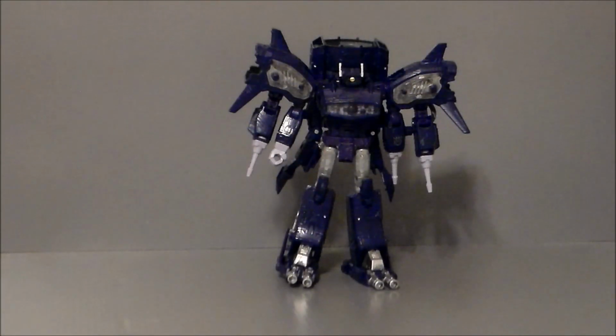Now, while I've complained about this figure a lot in this mode, these pieces do come off and they basically become a glider that, I don't know, the Hobgoblin or the Green Goblin would use, and it becomes a pretty decent looking Shockwave. So let's go ahead and get these bits off and see what that Shockwave looks like.